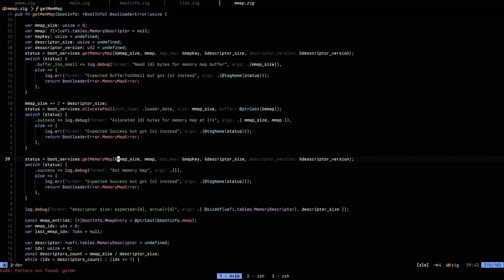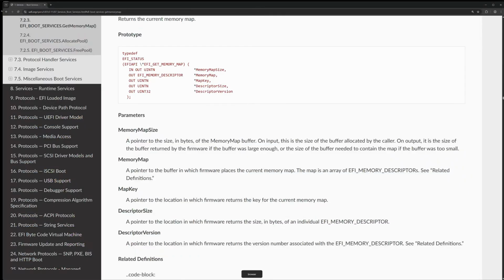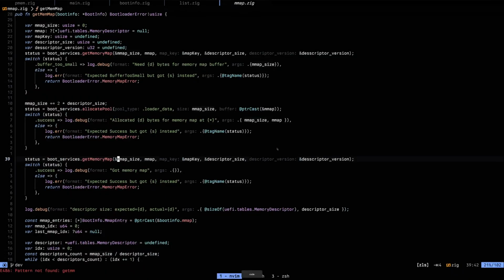So memory map, if we go to the spec, we expect memory map size, which is the first argument we pass it, to have the size. So on output, it is the size of the buffer returned by the firmware. Yeah, so we expect that to be the size of the actual memory map.